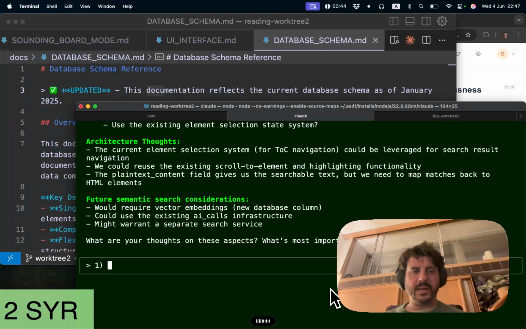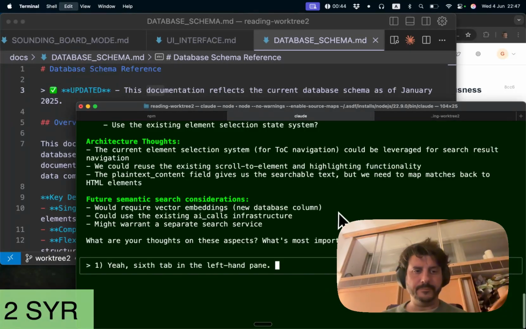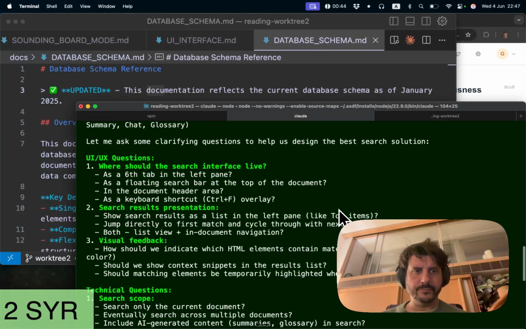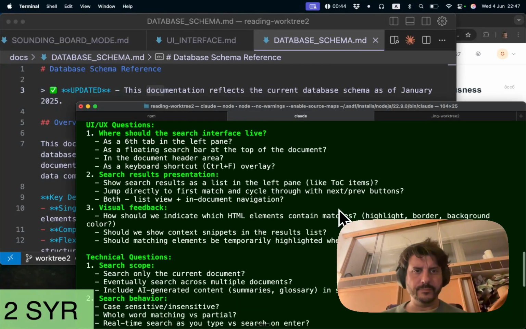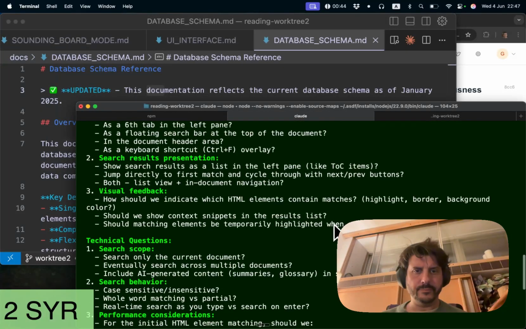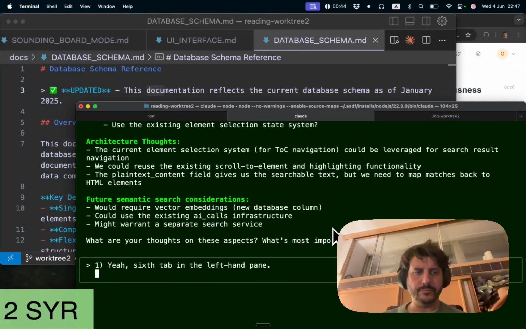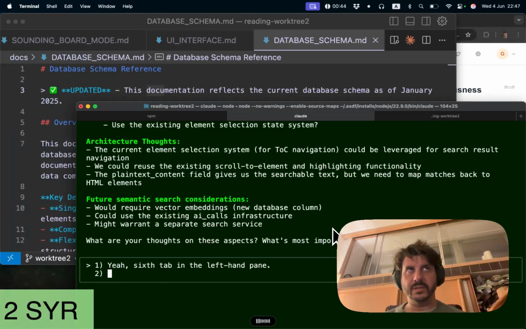Yeah, a sixth tab in the left-hand pane. Yeah, it should show the results in the left-hand pane, a bit like the table of contents, as you say.